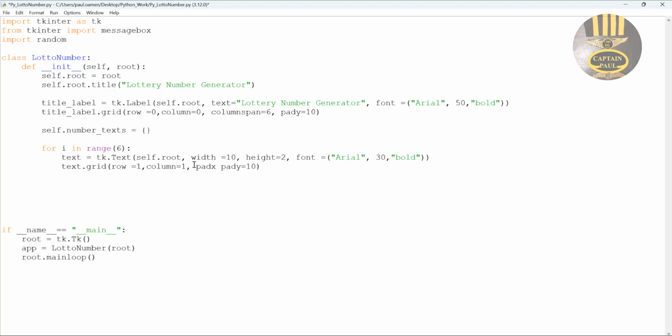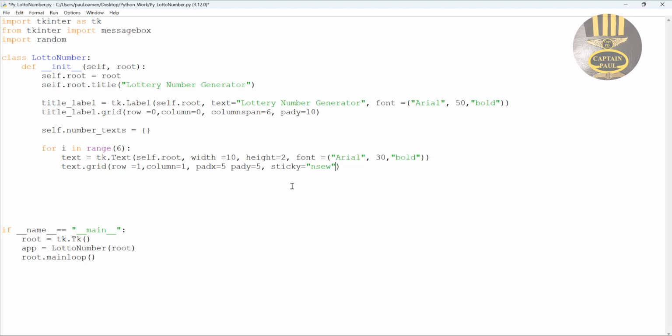Let's pad it on the x-axis, maybe about 5, and on the y-axis about 5 as well. Then I want it to be centered, so sticky equals NSEW, north, south, east, and west.